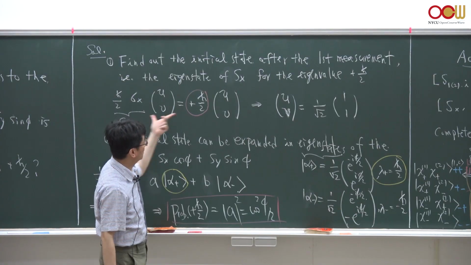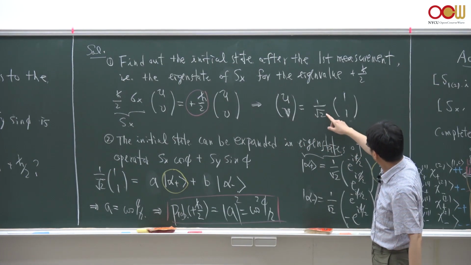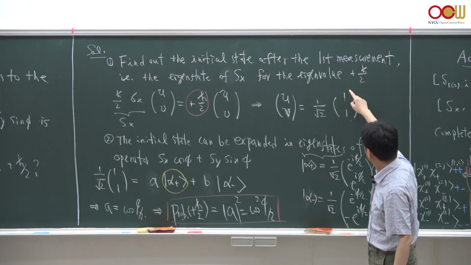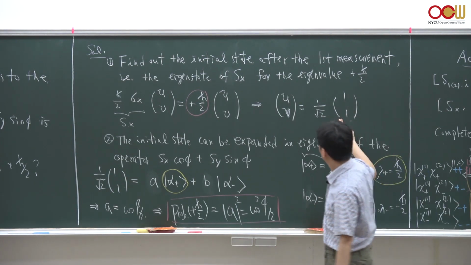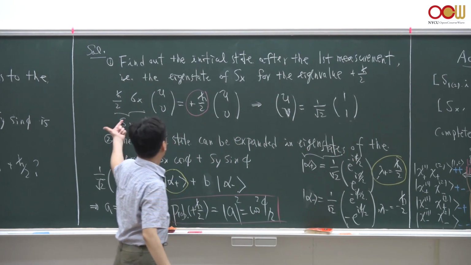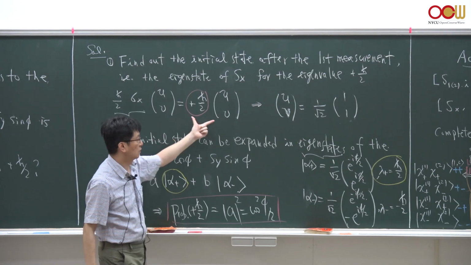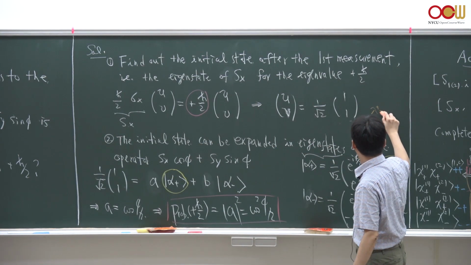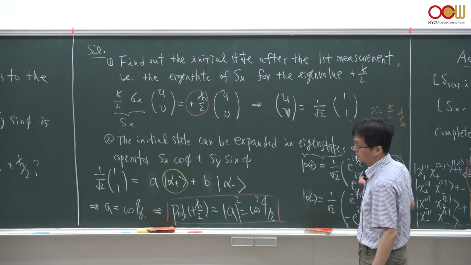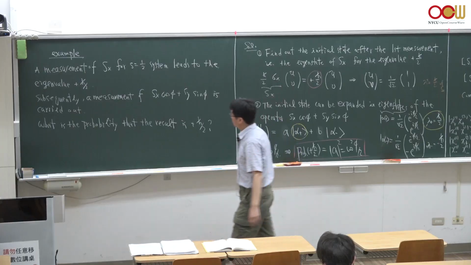Okay, and this is very easy to do. This is the eigenvector, 1 over square root 2 times (1, 1), this two-spinor. So you plug in this eigenvector, and you get this eigenvalue equation satisfied, which is the eigenvector for lambda plus of Sx. Okay, so then we answer the first part of the question.